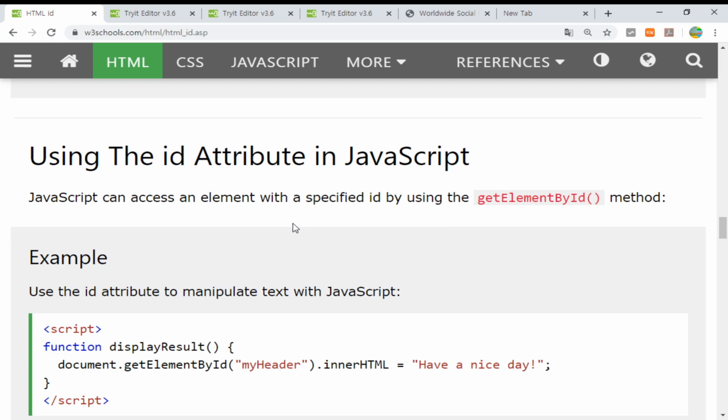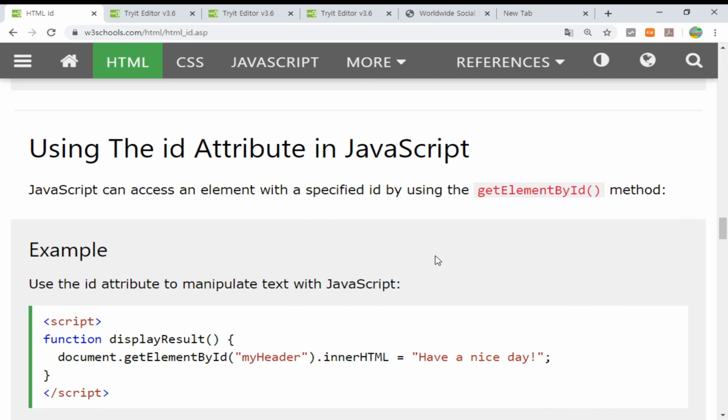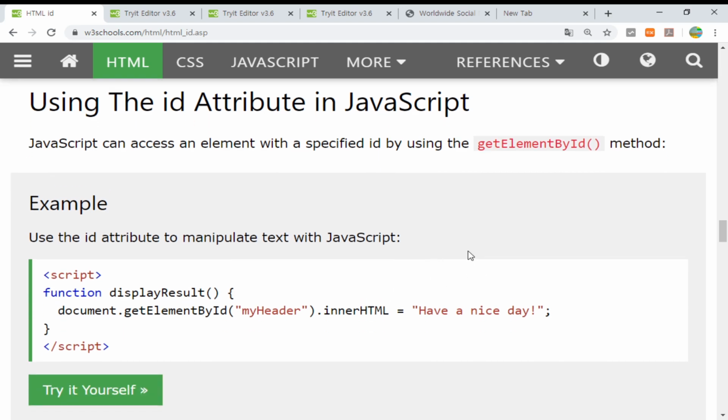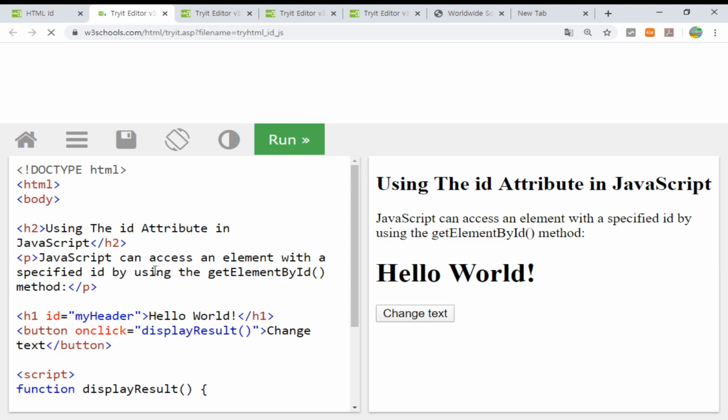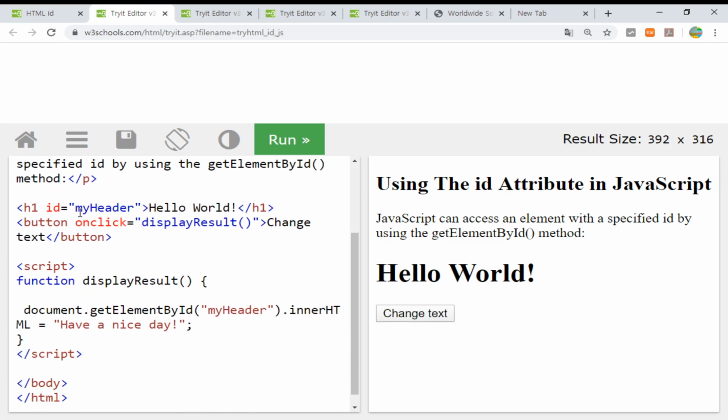Similarly, in JavaScript, we can use this ID attribute, and the ID name can be accessed. In that case, we are using getElementById, and inside the parentheses is the ID name. Let's look at this real example here. ID name, my header.